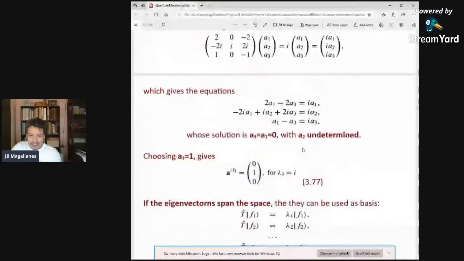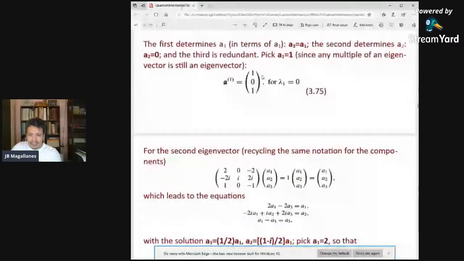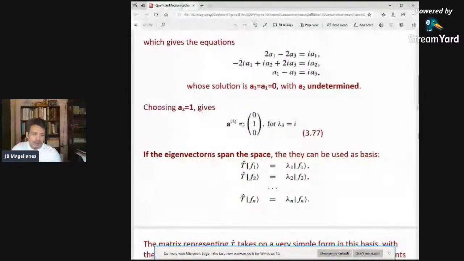This one is not normalized, so you just get the norm of this and divide by the norm. And this one is also not normalized. So if you want to normalize, just divide by the norm. What is the norm here for the third one? This is already normalized because the norm is the square root of 0 square plus 1 square plus 0 square. So you have the square root of 1, which is just equal to 1. So this is 1 over 1 times (0, 1, 0). It doesn't change anything, so your vector is already normalized.